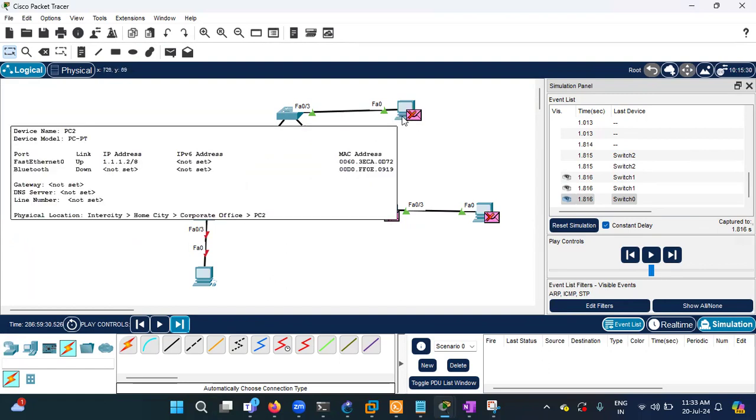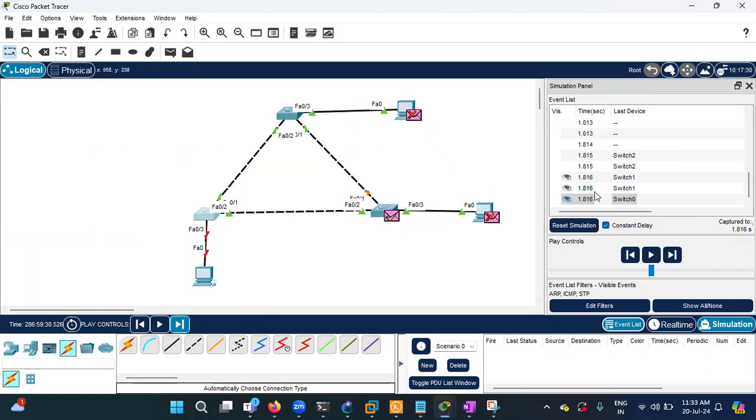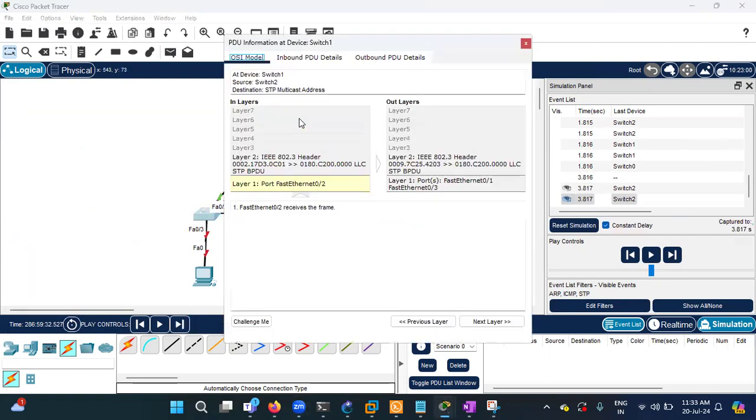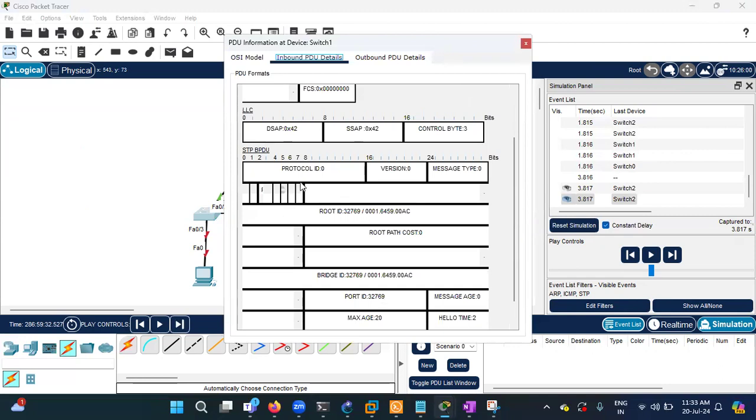But that is not required, I don't think so, because the PC does not understand STP. The type of message I am unable to see here.